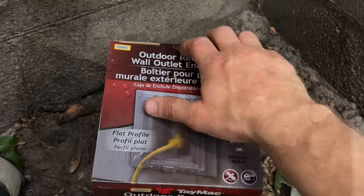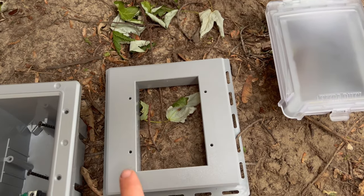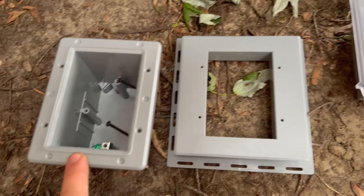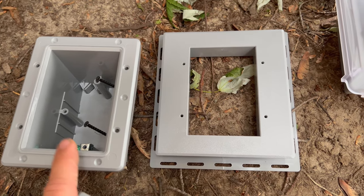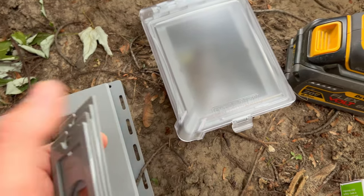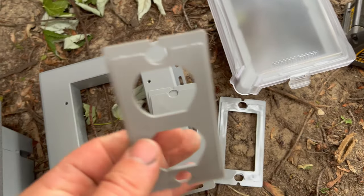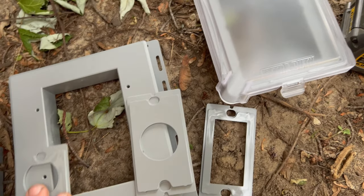So when it comes to this, Evan, let's get this out of the box and we'll start installing it. This is what's included in the kit. We've got our siding adapter, our electrical box, and of course the cover. Again, you do need to provide the outlet or switch or whatever you're putting in here. Along with the cover, you get different templates depending on what you're installing. In our case, we're installing just a regular outlet, so we're going to be using that one.